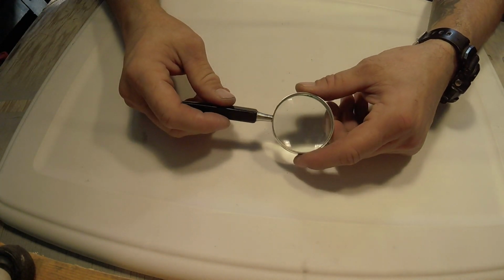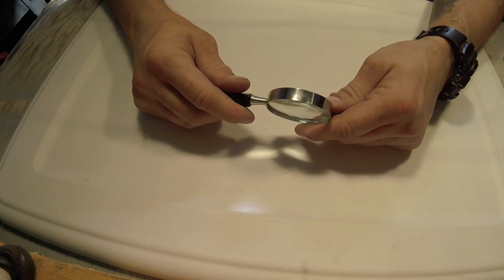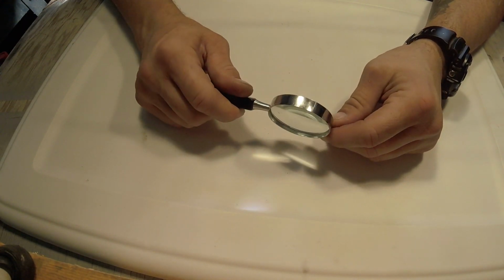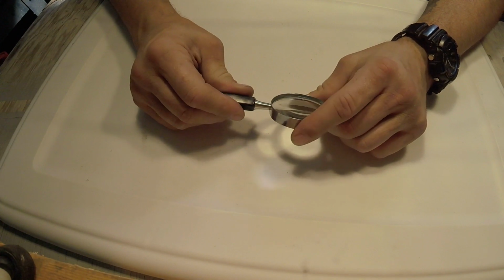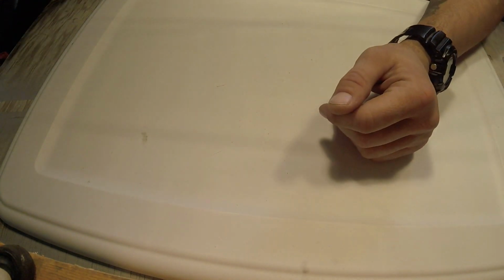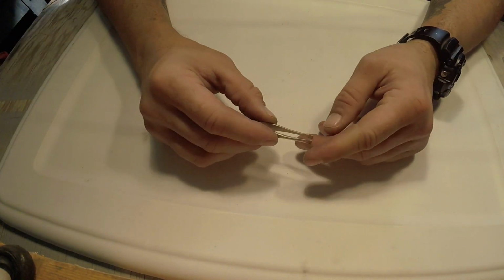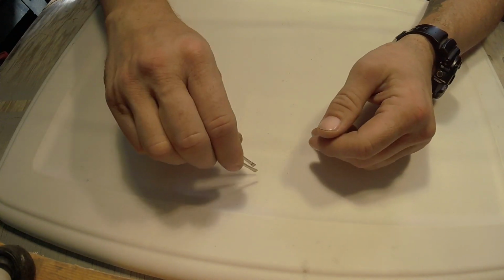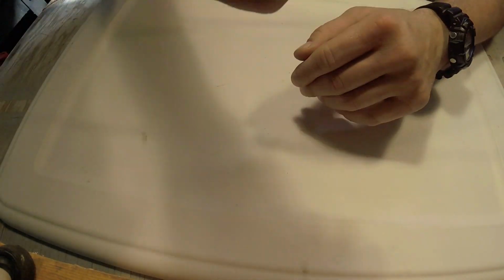And then I have my magnifying glass. I have a lighter, so I don't know that I'm going to be bringing the magnifying glass, but it's good to have in case I lose my vision, maybe, I don't know. Tweezers. Good for medical purposes, but also for picking up little tiny things when working on motorcycles.